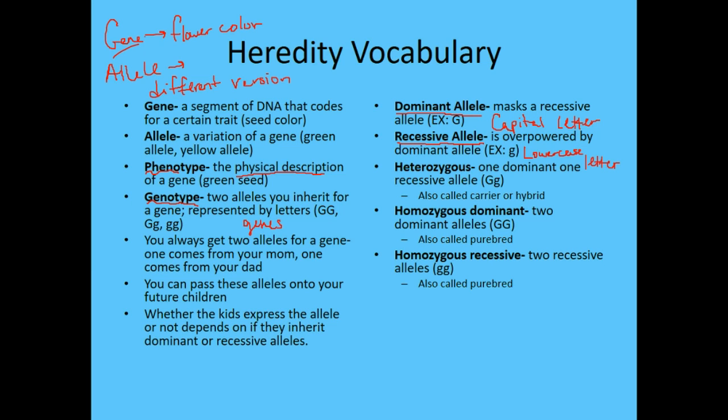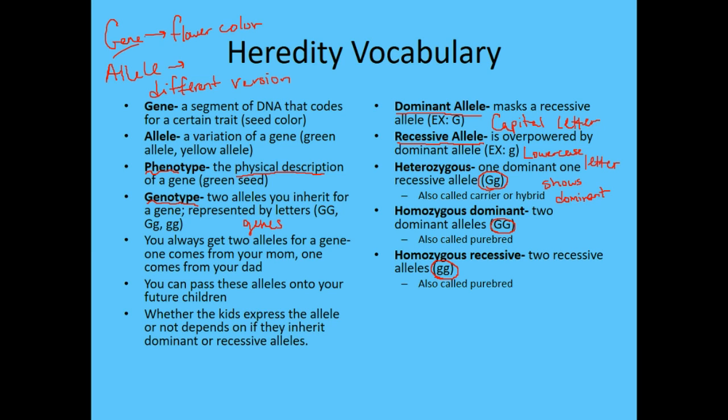And we have a couple of different ways we can represent the genotypes based on what type of alleles they have. A heterozygous genotype means that you have one of both. So that's one big letter and one little letter, like shown here. Because you have one of both, it shows the dominant phenotype. So it shows the dominant trait because the dominant allele will overpower it. Then you have homozygous, which means the same allele. You have homozygous dominant, which is two big letters, and then you have homozygous recessive, which is two little letters. So you have the same allele, and it just depends on whether it's recessive or dominant what trait they show.